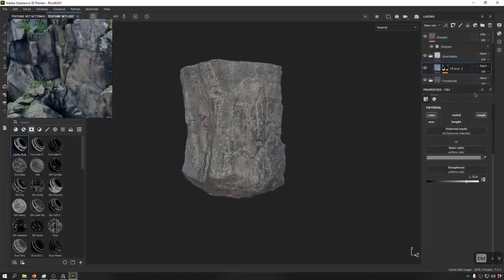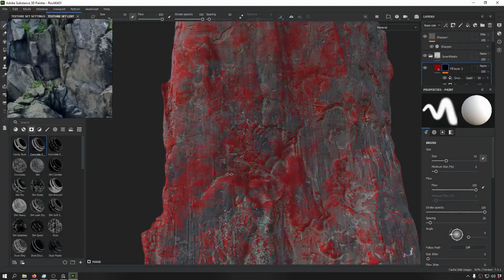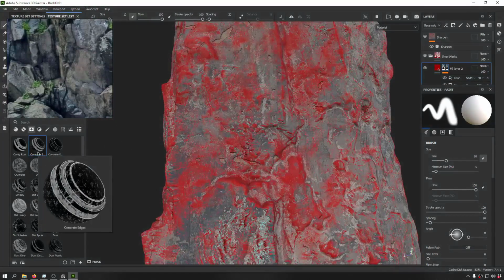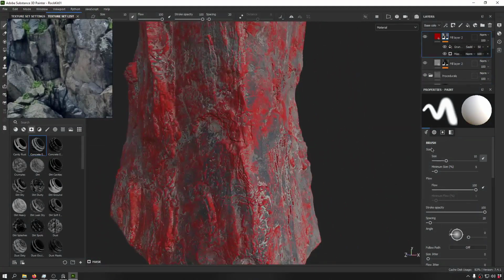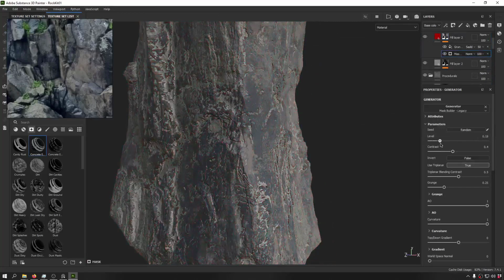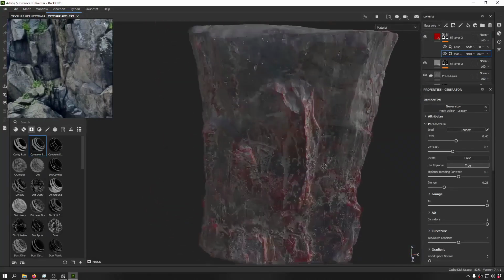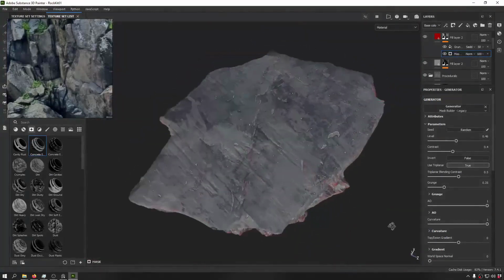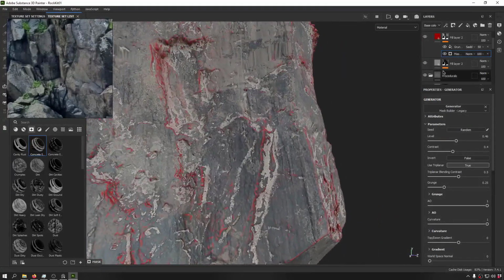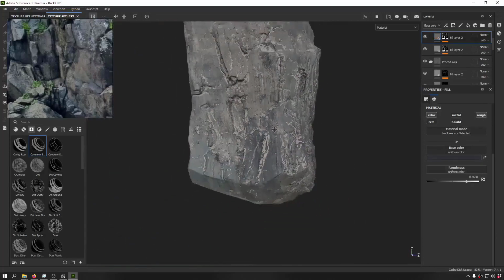So let's go again and try to apply the color with this one. Again, this one is cavity but has some edge information as well. So let's go to the mask and bring the level down so much. And this one highlights the edges, and I can give this one a darker color.